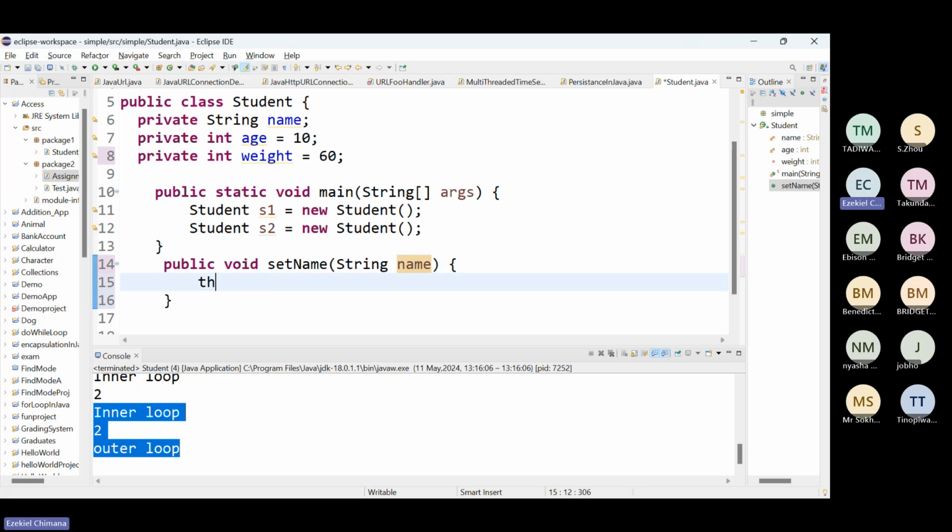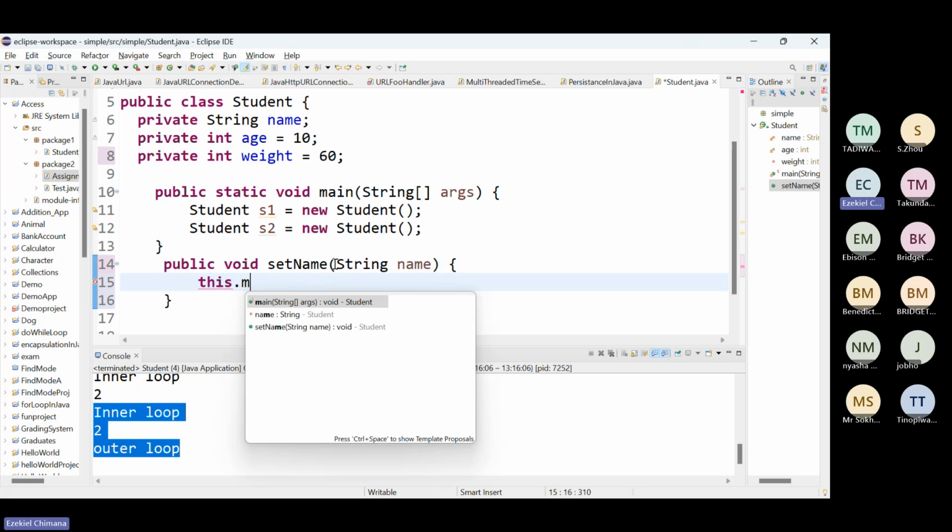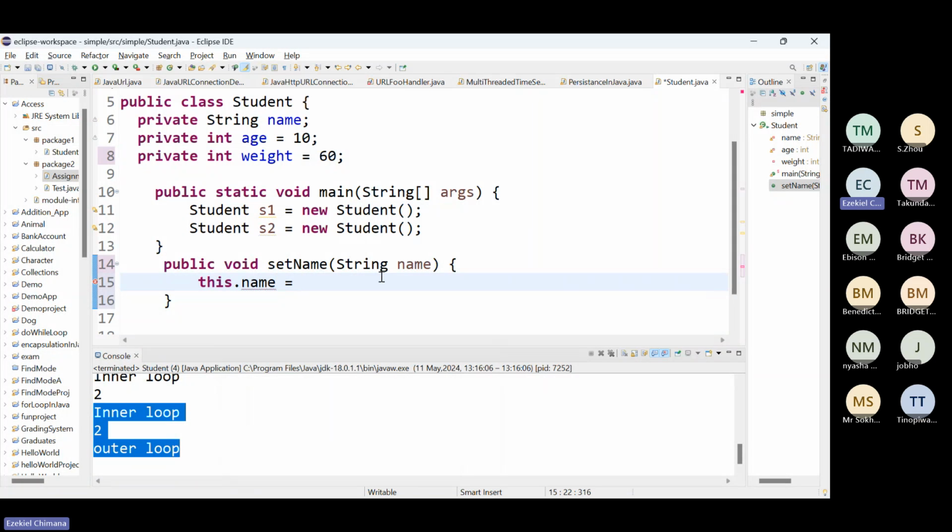For now, I think there's something that I didn't explain, right? When I said let me just put this in here so that I can explain what is happening. All right, so guys, if I do this, what it means is this name and this name are the same thing, right? The value that you're going to pass is going to be passed here, and then it will go to this variable name for that object.